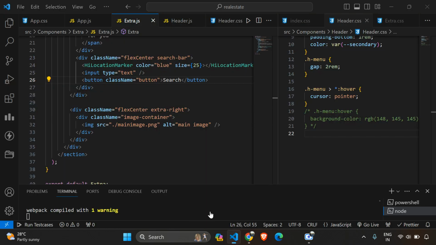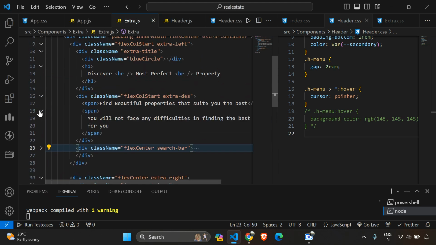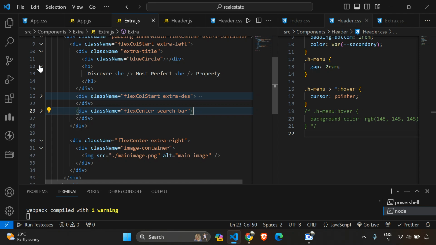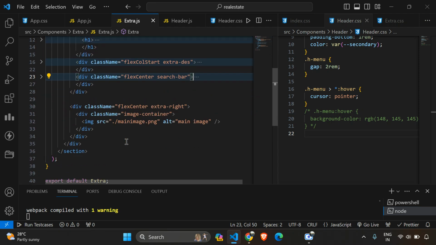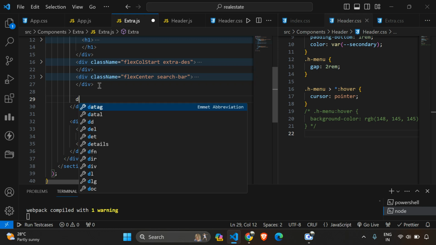Let's go to our header.js. No, not in the header.js, in our extra.js. I will minimize all this stuff. We don't want to focus on all this for now. To make our code look smaller, I'm doing this. And here, right after my search bar, I want to apply a few properties. I want to add those statistics that I mentioned, to display more about our company in a better way.